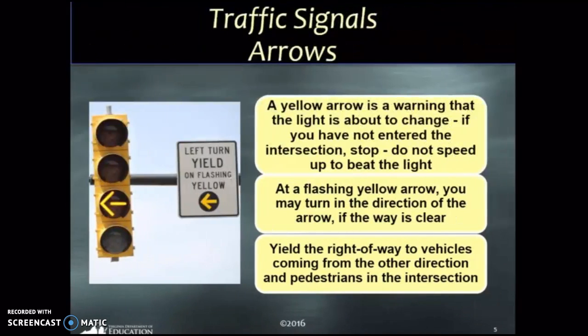You'll also see a newer sign. It's a flashing yellow arrow, and basically what this means is that you have the ability to make a left turn, but you have to yield to oncoming traffic. A lot of times you'll see this after a green light, and after your protected turn is over, it'll start flashing yellow. Basically, once you have a gap in traffic, you can go ahead and proceed to your left.